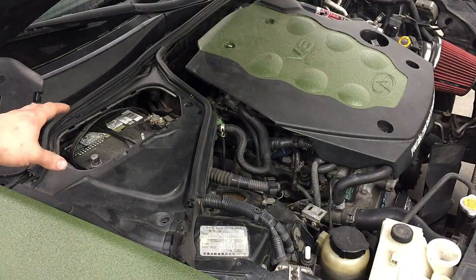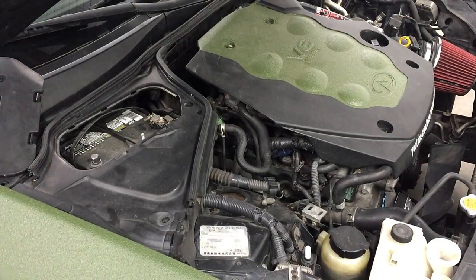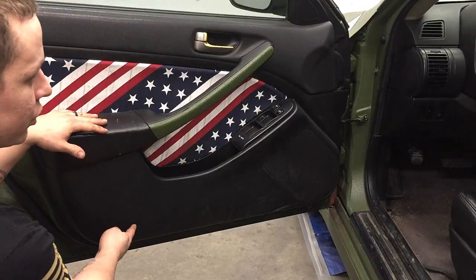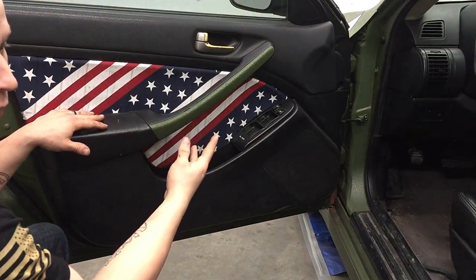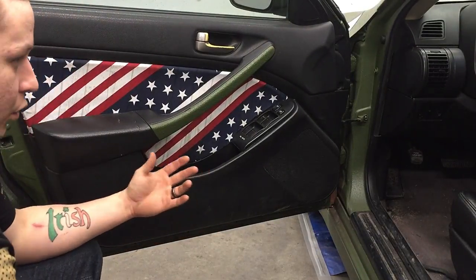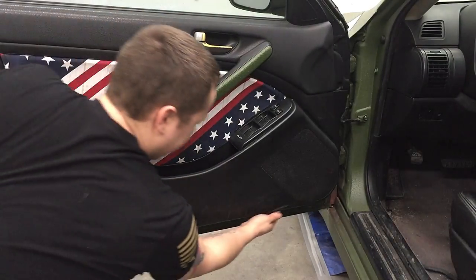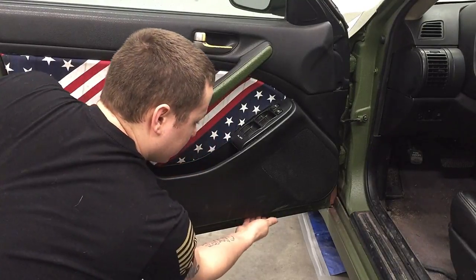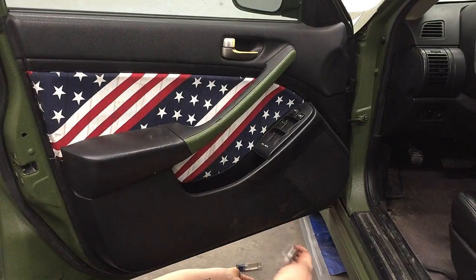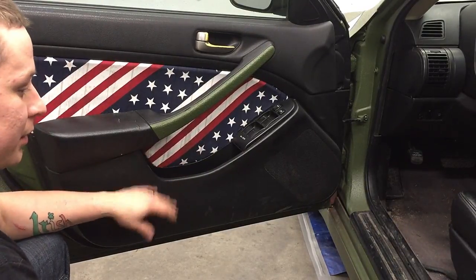Make sure to disconnect the battery. You will have to reconnect it whenever we go to check for power, but make sure it's disconnected prior to doing this. Now, if your car doesn't have factory lights here, you will have to run extra wiring. Negative goes to any good ground contact point, and the positive wire can run to the door lights or to a toggle switch. On some cars you will have to remove the door panel, but that's usually not too hard to do.